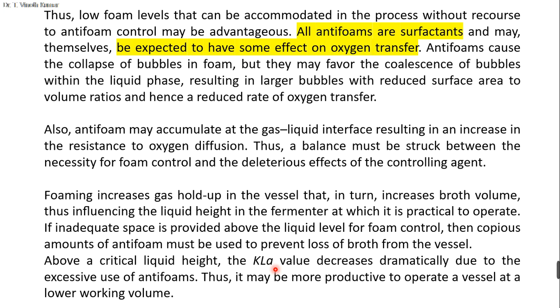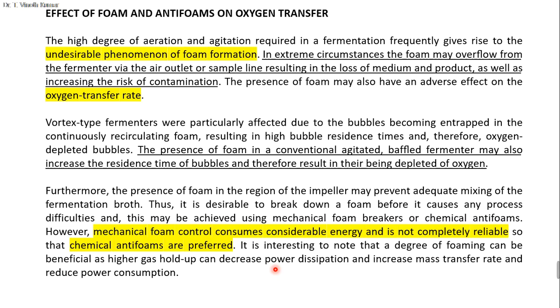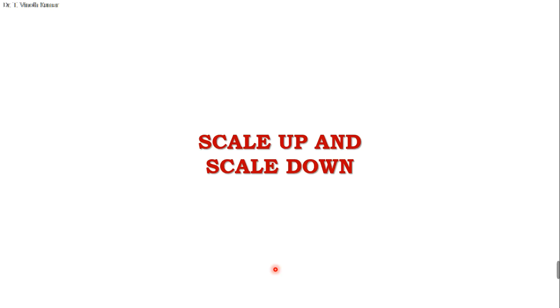So many things will happen. That is why preferably you have to go with the mass flow controller, and without the mass flow controller there is no use at all. So with this we can conclude the effect of foam and antifoam on oxygen transfer, and scaling up and scaling down is the next topic.